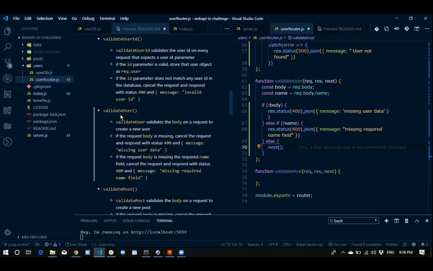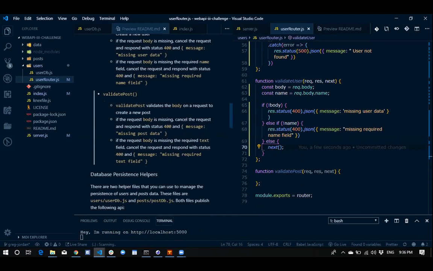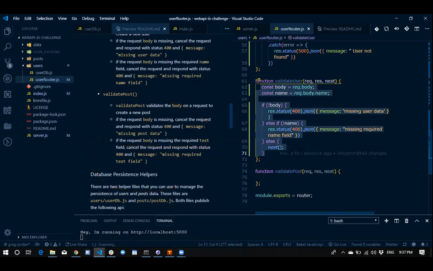We need now to validate the post. Yeah, we gotta pass it. Post. So this is going to be almost the exact same logic that we just wrote, except we're looking for a text field instead of a name field. So honestly, at this point, copy and paste. This is the perfect situation. You spent all that time writing this, and it's going to operate in almost an identical way. Just try to change the one parameter of name to body.